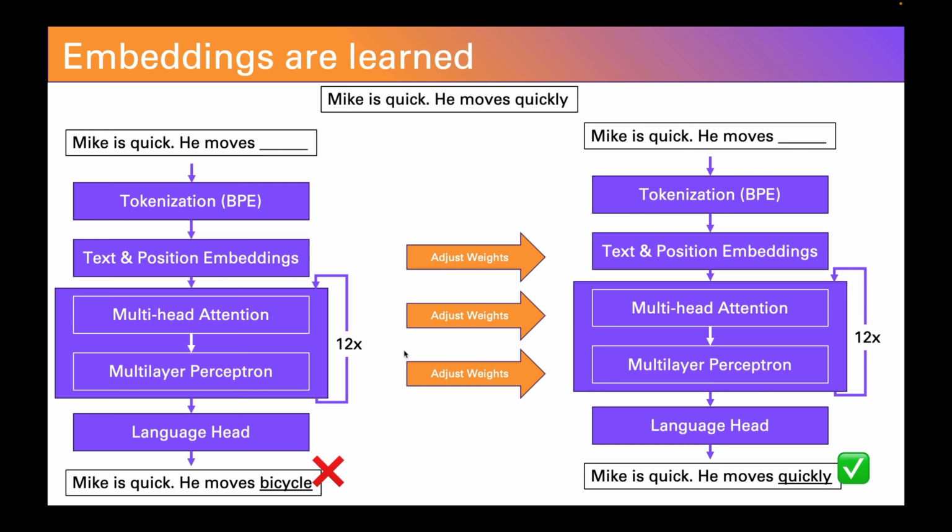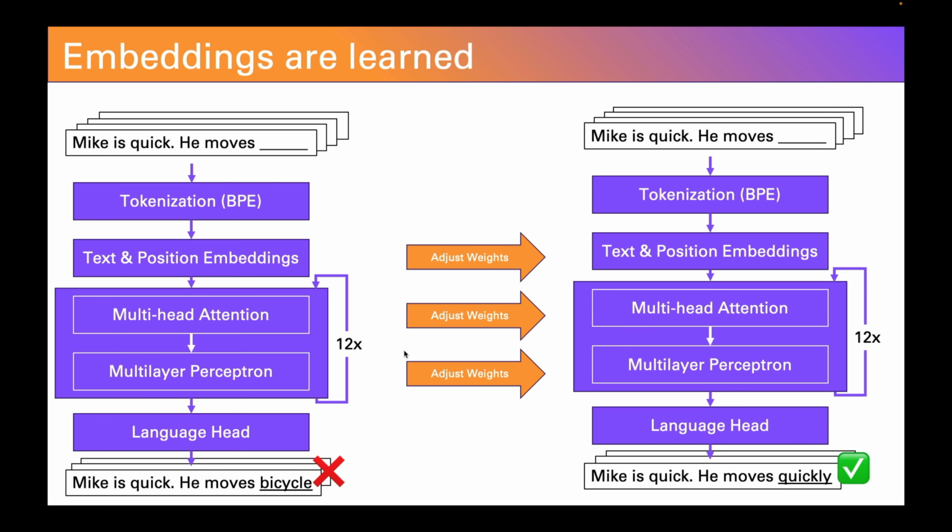And one thing to note is that it's doing this not just for this one phrase, but for a large number of phrases. And one advantage here is we actually don't have to have a human label all the data. We can do this entirely automatically, or what's called unsupervised learning, where a human doesn't really have to get involved in labeling the good and the bad examples.